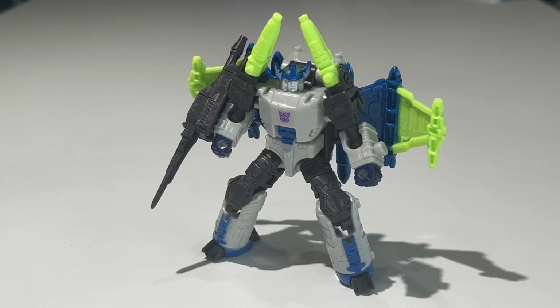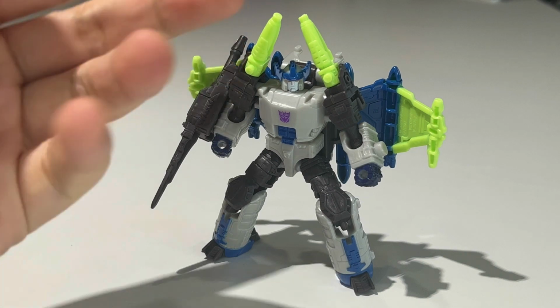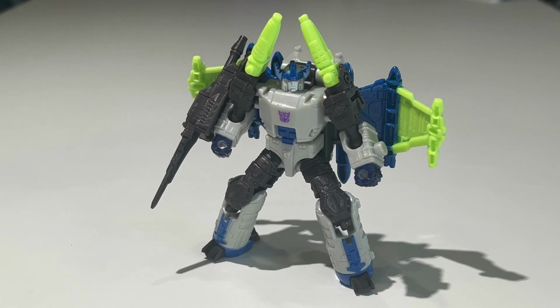Okay, so here are my final thoughts on the Transformers Legacy United Core Class Energon Megatron. Even though I do quite like this figure, I do have some minor complaints with this guy. The short pegs on the guns, I don't like that one bit. Not a big fan of that, unfortunately. They could have done better with that, longer pegs for the gun so that he can hold them properly and hold them fully, but oh well, it is what it is.